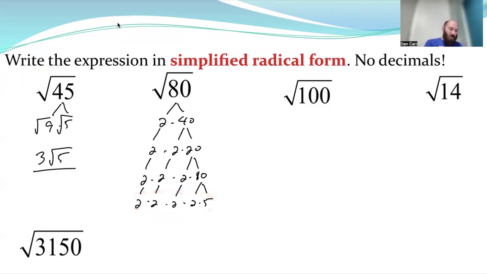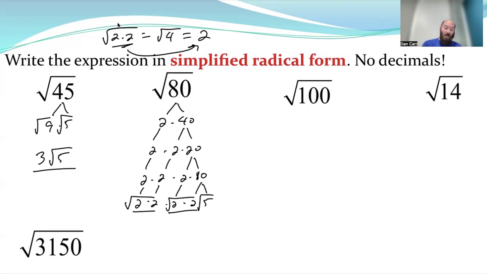When I do this, I'm going to look for perfect squares a little differently. Every time there's a pair of values here, like these two and these two, that is going to be the same as one number on the outside. What I mean by that is this. If I take the square root of 2 times 2, that is going to equal the square root of 4, which is just 2. So this can just shortcut to 2. Since this is all technically inside the square root, I could take the square root of 2 is 2, take the square root of this one is another 2, and then I have radical 5. So I can multiply these back together, and we get 4 radical 5. And that's it. So this process is if you're not quite sure about perfect squares right away, it's a good way to work through step by step.